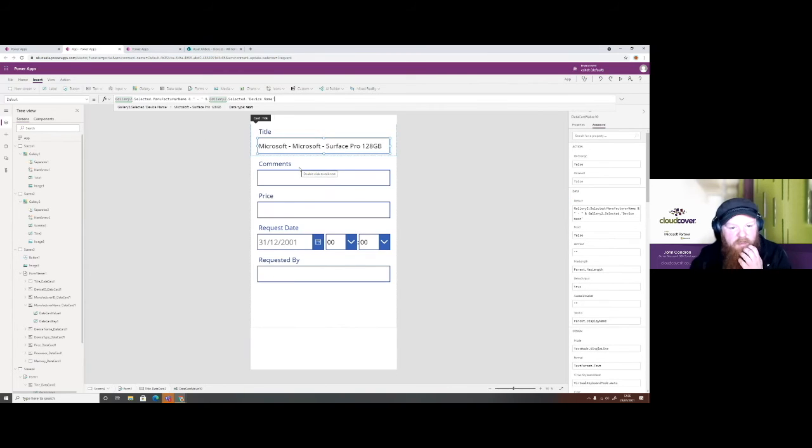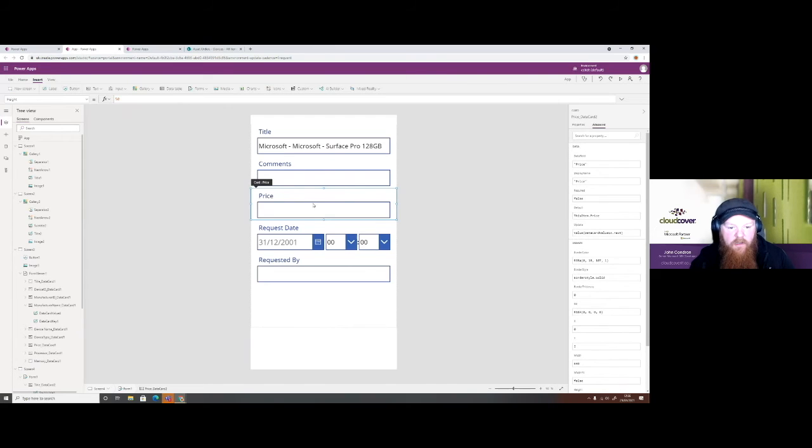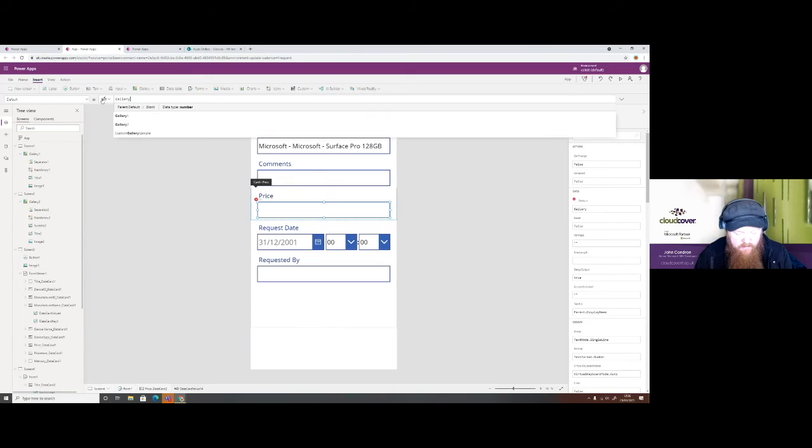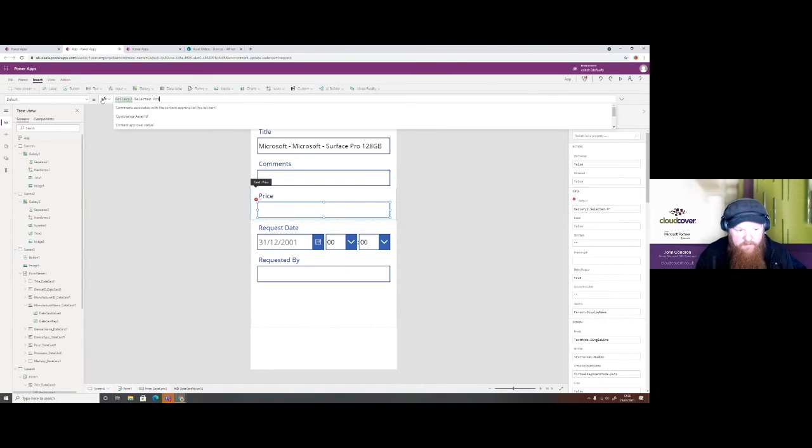So that helps them out. They don't need to type anything like that. The comments, we can let them type that. The price, again, we need to unlock it. We set the default gallery 2.selected.price.